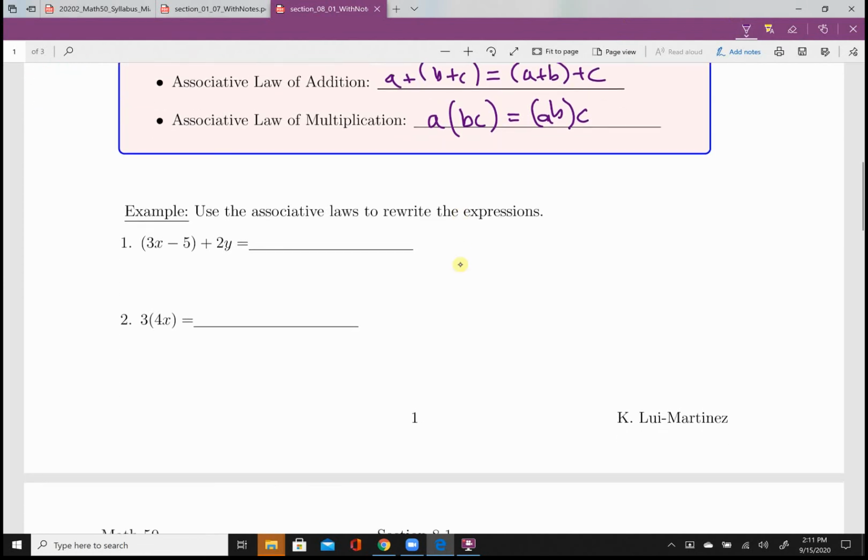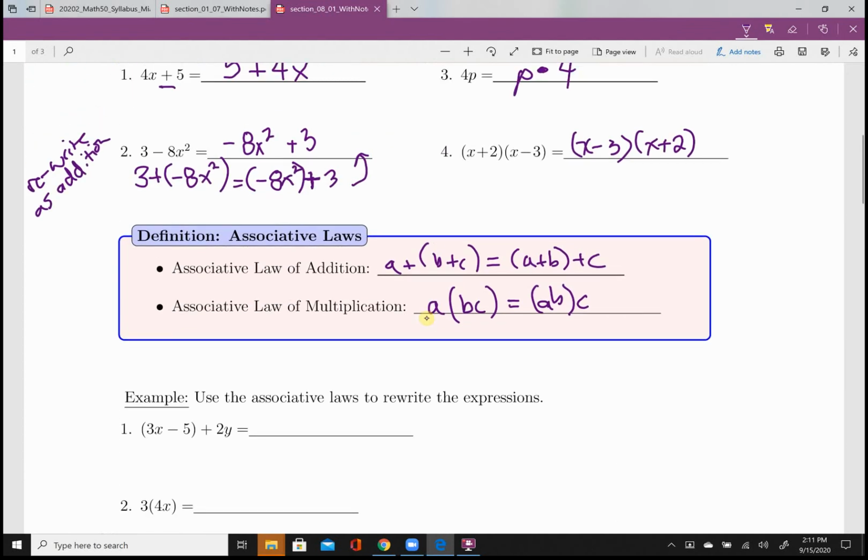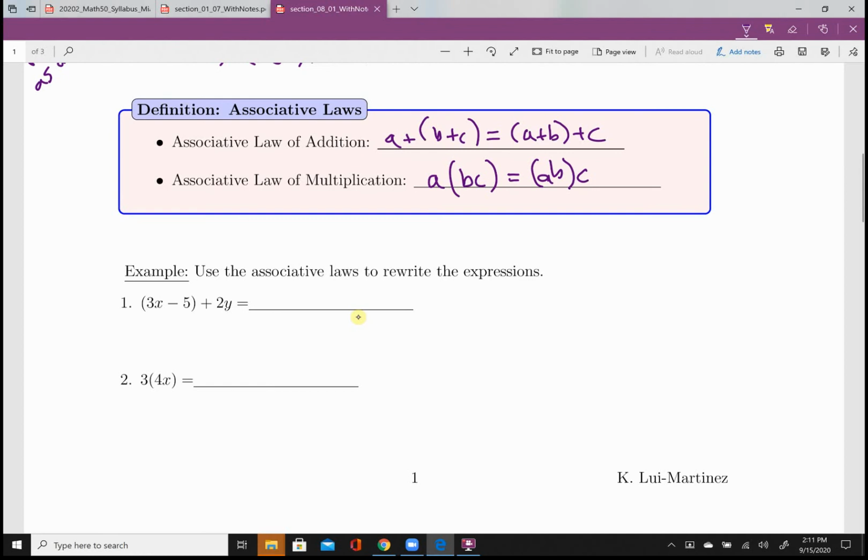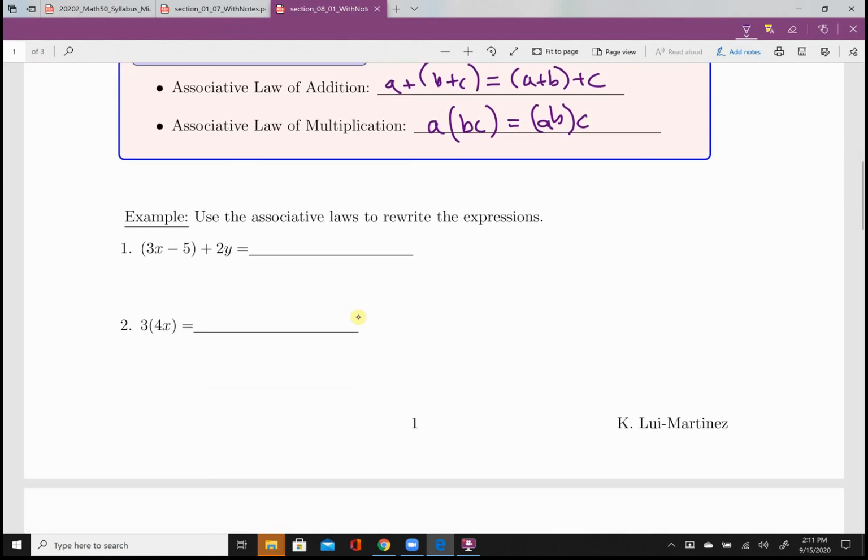Using the associative law here, you might recognize for this first one that something tricky is happening. There is not addition all the way through, right, in this expression. We have an instance of subtraction. So do what you did, like in number 2 in the previous set, and change that subtraction into addition of the opposite. Then all of the operations in play will be addition, and you can use the associative law. The associative law does not translate to subtraction, just to be clear.